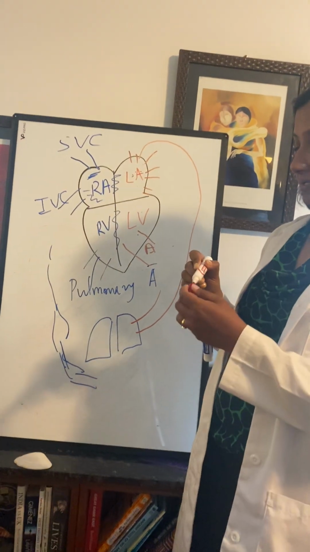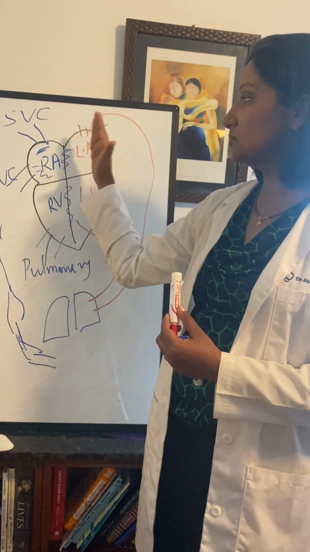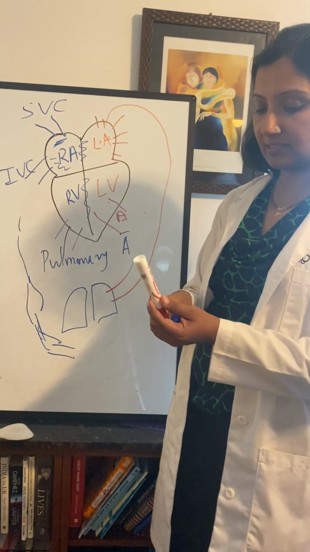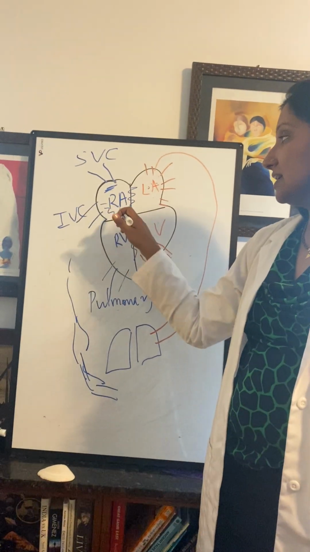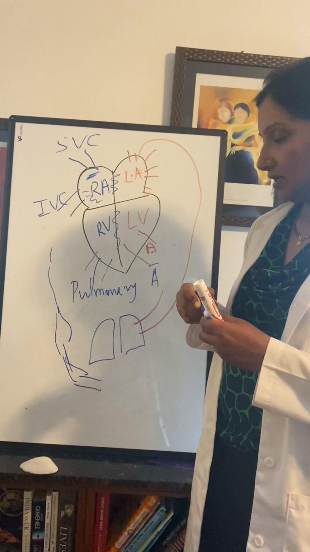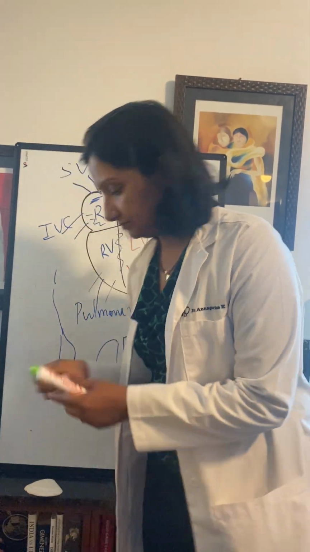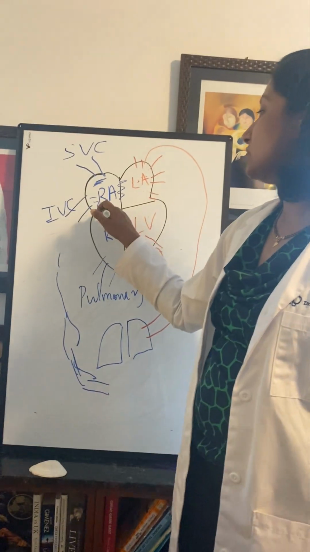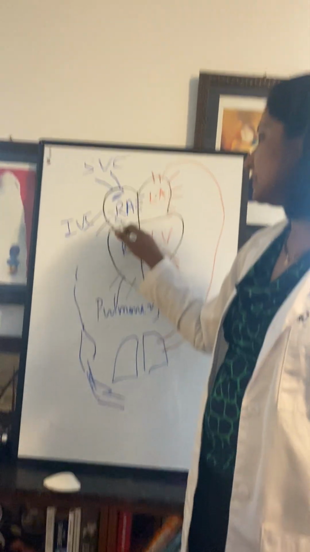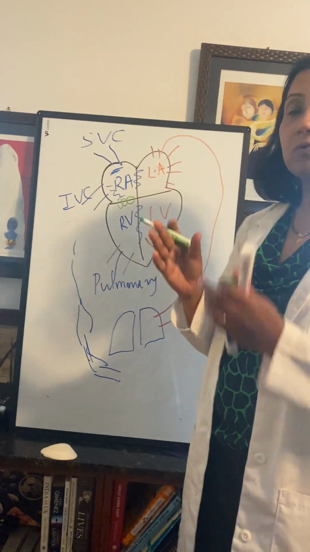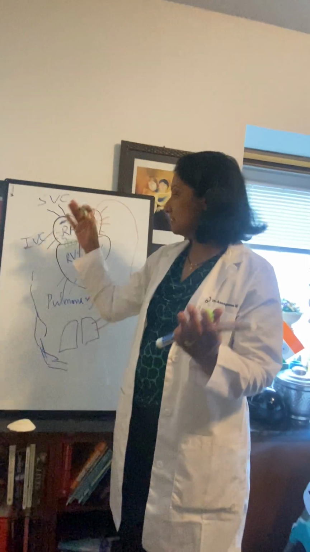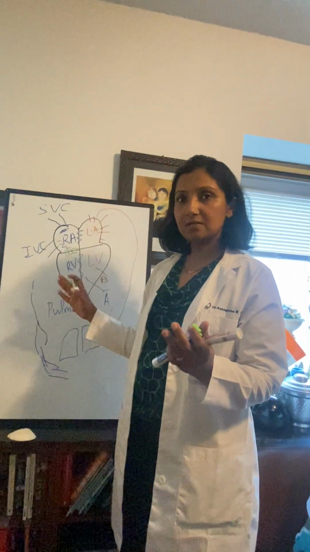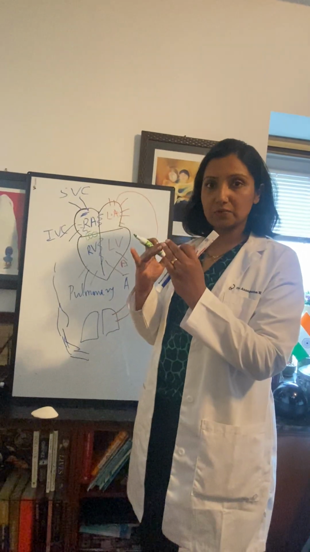Now just as I mentioned, there is a septum between right and left atria and right and left ventricles. Between the right atrium and the right ventricle, you have a valve. So on the right side, you have a tricuspid valve. What is the purpose of a valve? It regulates the flow of blood. It opens when blood enters the right ventricle. When the filling is over, it closes.